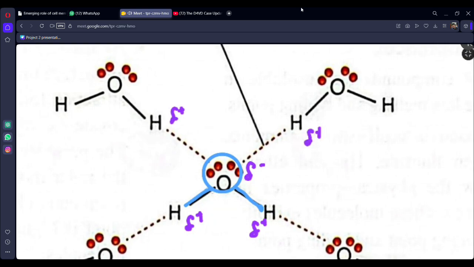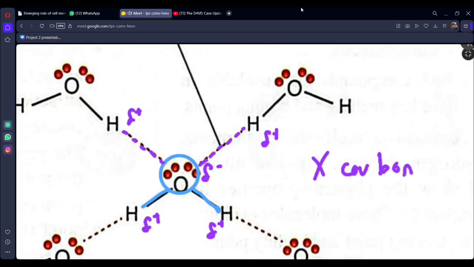So, even though he got wife already, 2 wife, 1 bond here, 1 wife, 1 bond here, 1 wife. He's sharing the bond. Tapi, this one, this dot here, he's not sharing, but he's just looking from far away. He just cuci mata like that. So, does that mean he formed a bond with hydrogen? No. They don't form a covalent bond. Okay, no covalent bond. They form a hydrogen bond.